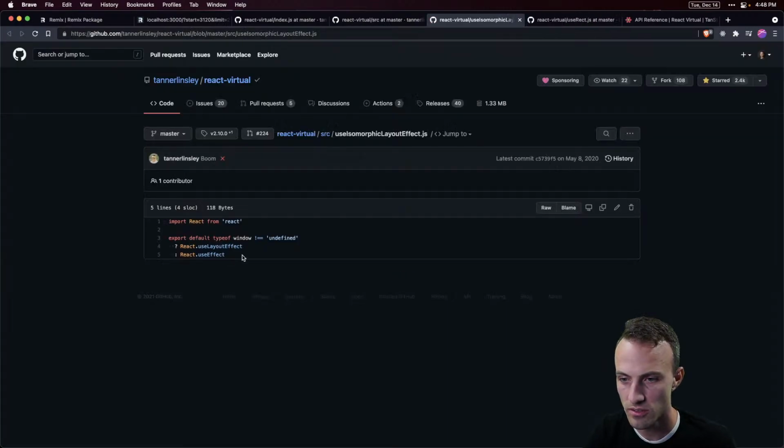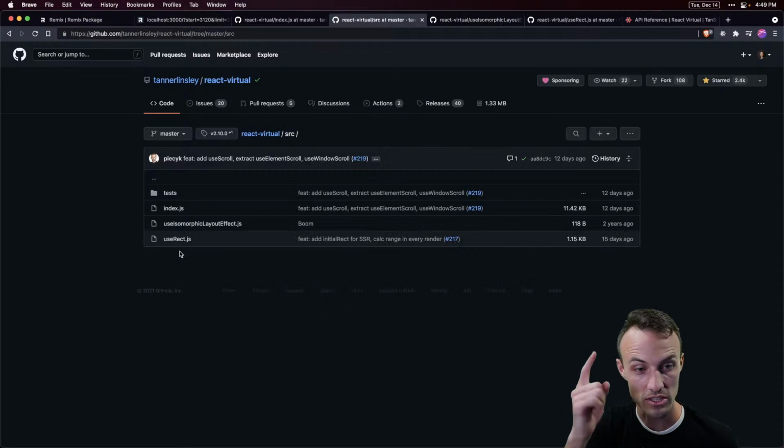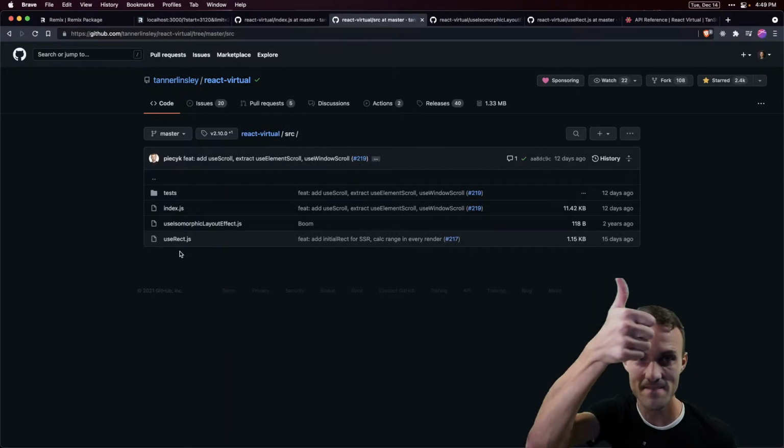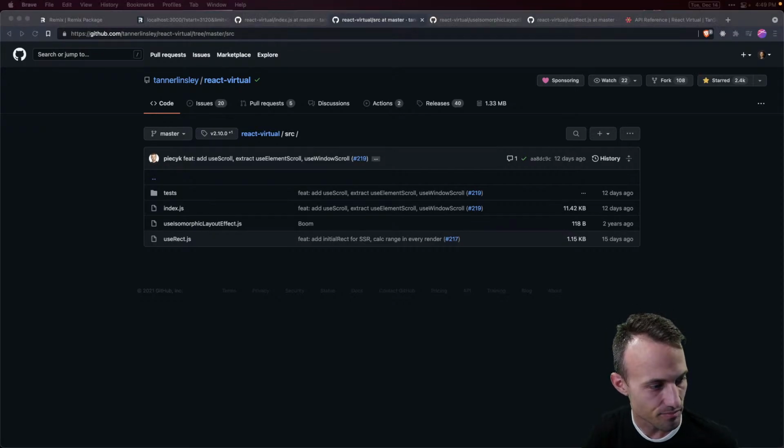You know what? I showed my use SSR thing. If window is not undefined, then use layout effect. Oh, right, yeah. So if we're on the browser, use layout effect. Otherwise, use effect. This actually is useless because if window's not defined, then the use effect will never get called anyway. So you can just do an arrow function right there, and it works. Cool. I just noticed somebody said that they're going through Epic React. Good. Thank you. That's awesome. I'm glad to hear that.